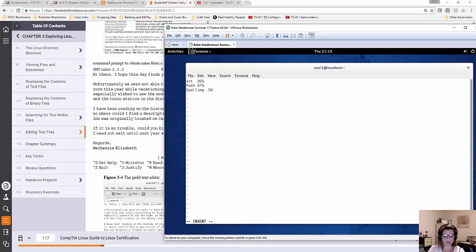Whoops, that's a $ sign. And I hit I to get into that mode, and then I hit escape so I can save and exit. So I can do :WQ, and that saves my file. If I want to then cat it to see what's in there, I could do cat test grades. So that's the shortcut in the short form of VI.